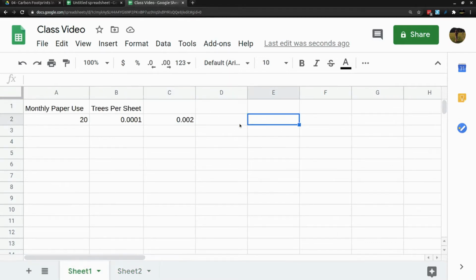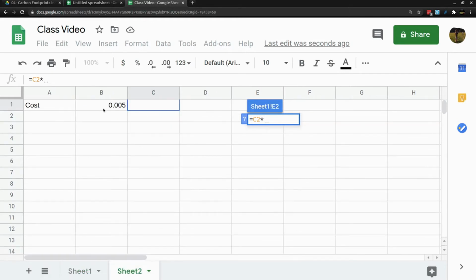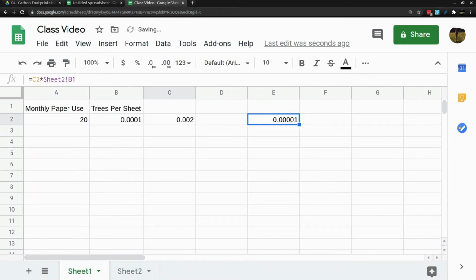I can select the first value in my calculation. Here I want to carry out a multiplication operation, and I can navigate to another sheet to find the value that I'm multiplying. You can see here how the program identifies a cell that's located in another tab. At any rate, you can hit Enter or Tab, and the calculation is carried out just like before. And this is super useful when you're doing really complex calculations that spread across multiple sheets in one Google Sheet file.